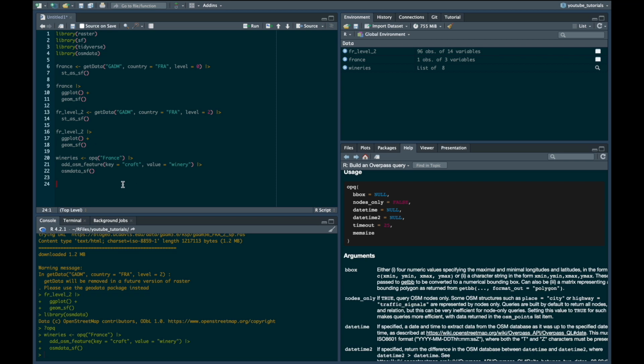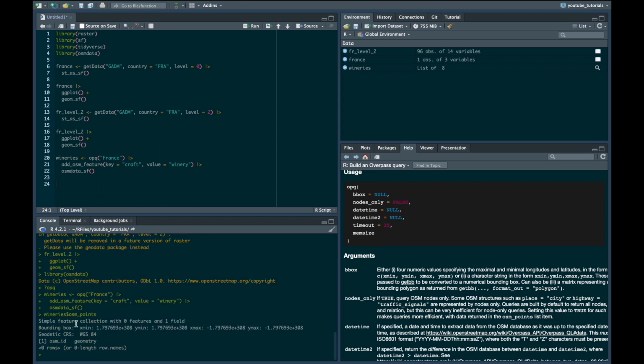So you might intuitively guess that we're interested in point data. So now if we look at wineries, osm_points, this is the data that was returned by this query. We see we have 0 rows. So 0 rows were returned.